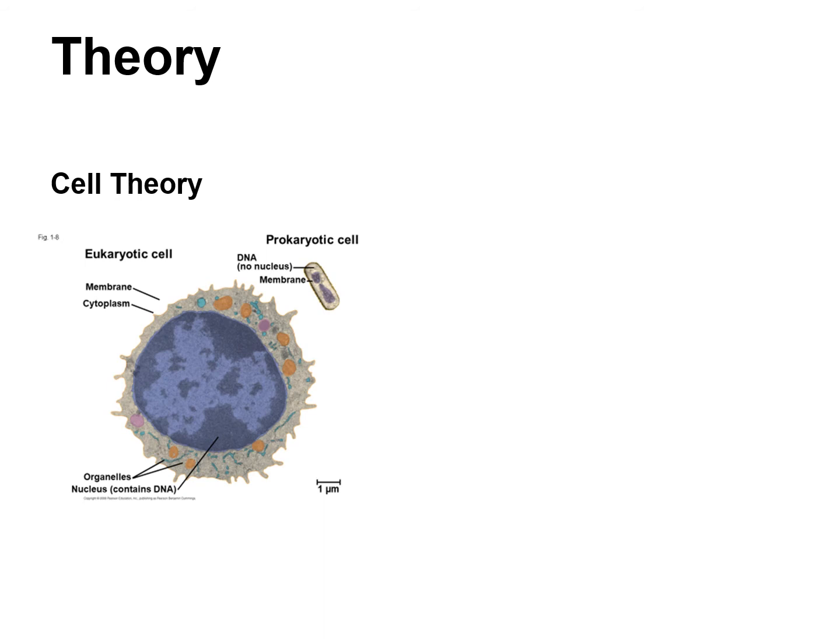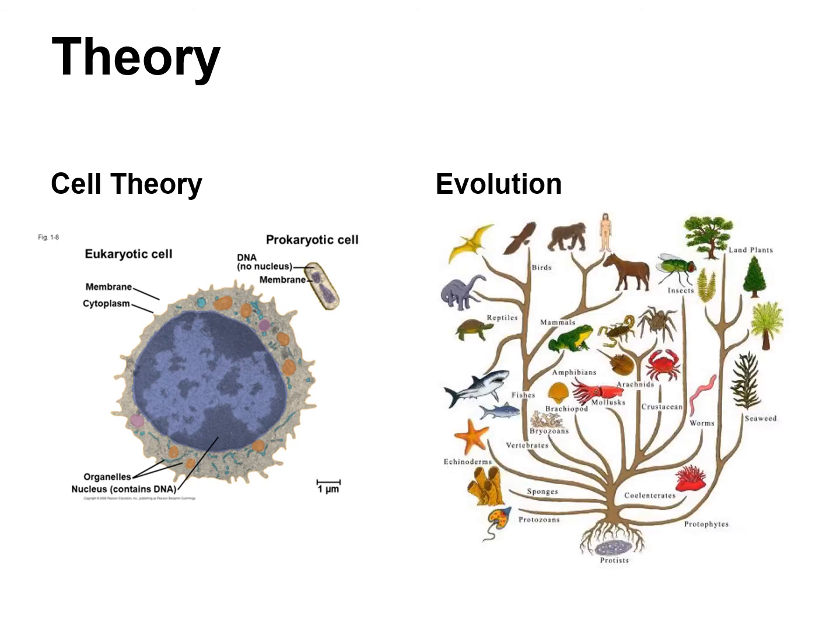And if you've had any sort of science, any sort of biology before, I'm sure you accept that as true, as a fact. So all living things on Earth, anything we consider alive, is composed of cells. Another theory that I'm sure you've heard of is the theory of evolution. And the theory of evolution is used to describe how life first arose on Earth, and it also describes how we get the variety of living things that we have on Earth.